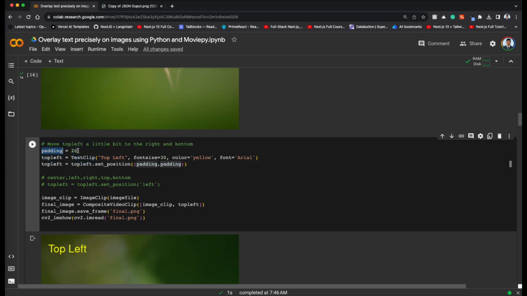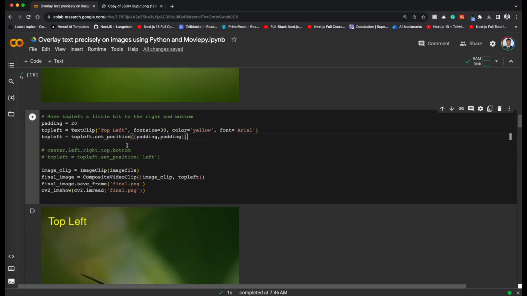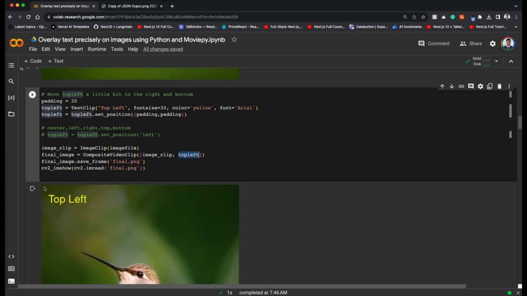So for example, padding, of course this could be margin or padding, however you look at it. For example, let's add a padding of 20 pixels. So again, I'm creating a text clip, but now to the text clip, that is top left text clip, I'm doing a set position and there is a tuple that I am giving which is x and y. So that tuple is basically I'm giving 20 pixels and 20 pixels. Now when you do composite video clip, you have the image clip, now you have the text clip that is top left, but it is not just appended from the start of the axis, but rather that text clip has some position properties as well, which is 20 and 20, x and y. That's why relative to image clip, it will be positioned at 20 pixels and 20 pixels starting from there.